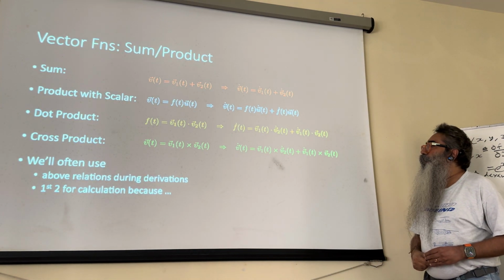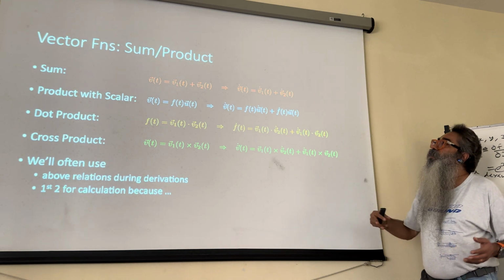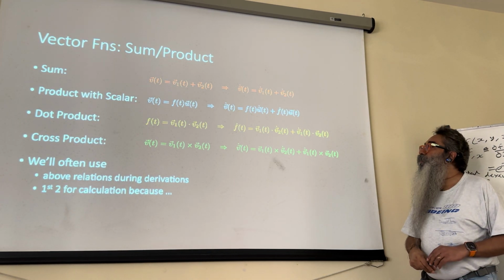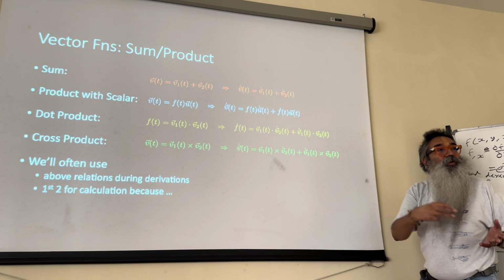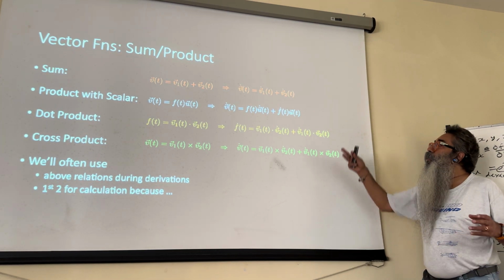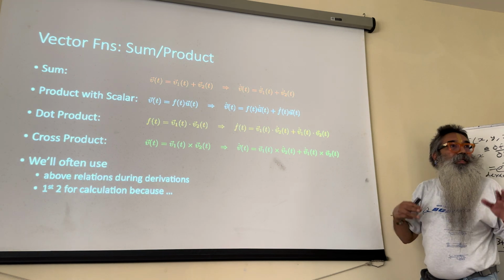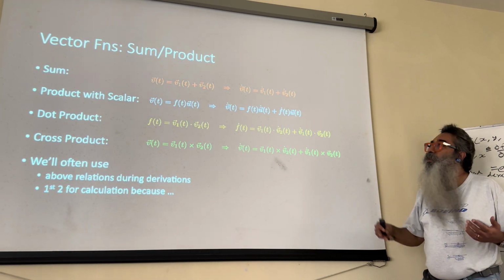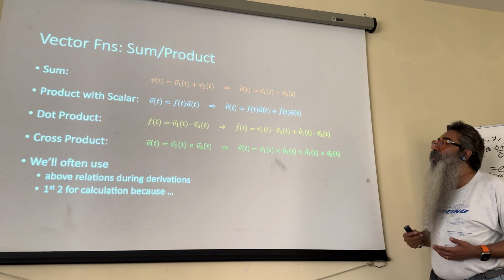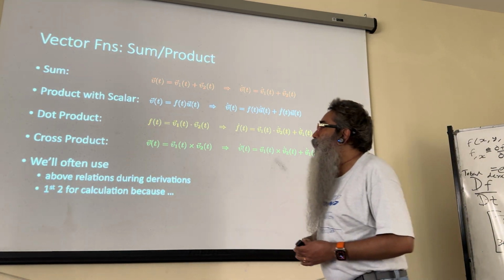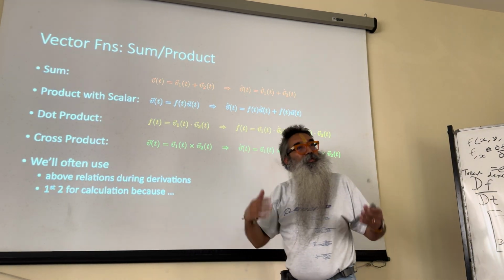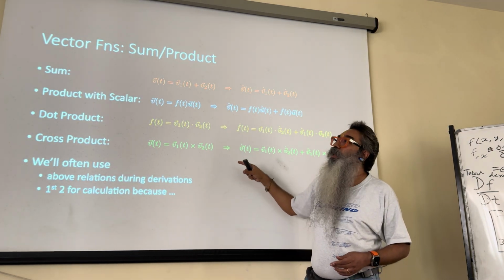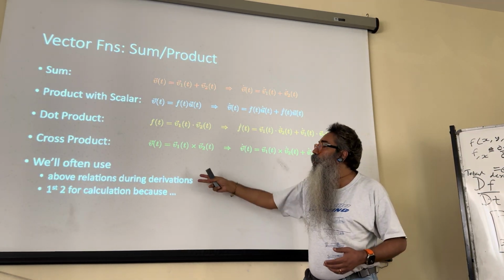So I think these are some of the things that will be required for your first homework, or rather second homework, which is due next Thursday. You can always go back to the slides to look it up if you need to, but I'm sure most of these would have become muscle memory because of your linear algebra course, etc. Right? So we'll often use these relations during our derivations. We may not be explicitly stating that this is that particular rule, but many a times we'll be utilizing that.